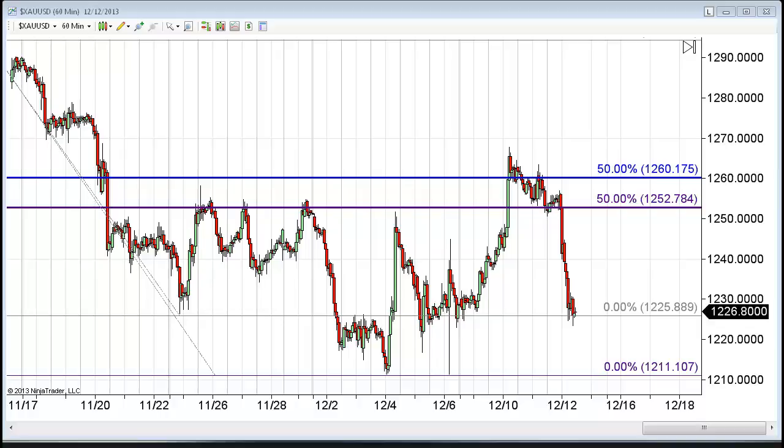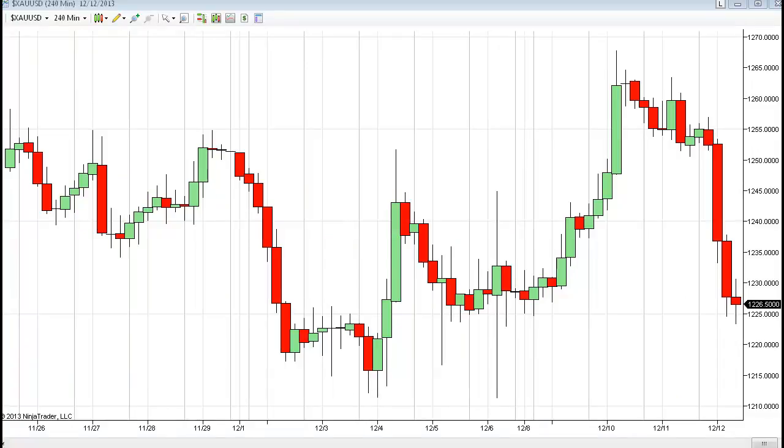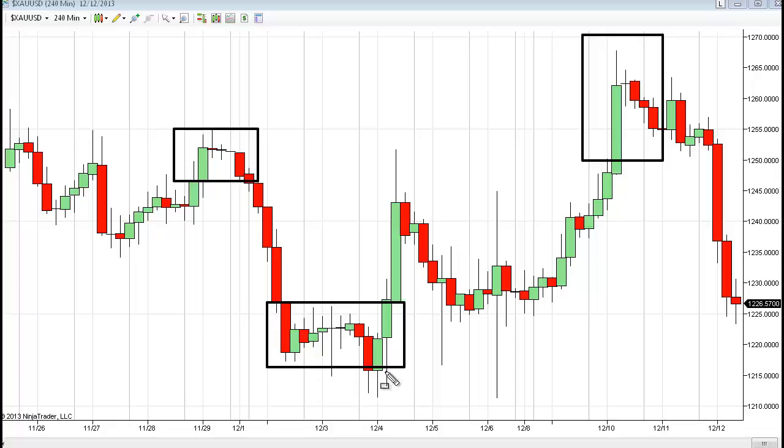Over the last couple of days we've been talking about patterns we've identified. Looking at both intraday and daily charts, we've been discussing patterns that showed us pivot points or key reversals. If you recall from the last couple of days, I talked about this three river evening star variation — confirmation on the following candle. It's a very short-term study, but you can see that right at the top we had this formation, just as we did here. It doesn't mean every time we get a three river evening star it will be a key reversal, but it's certainly worth noting when we identify it.